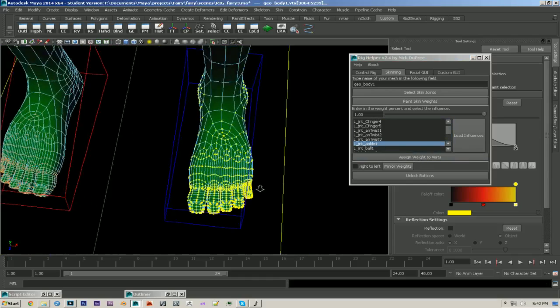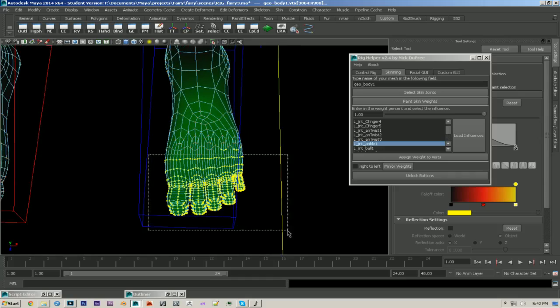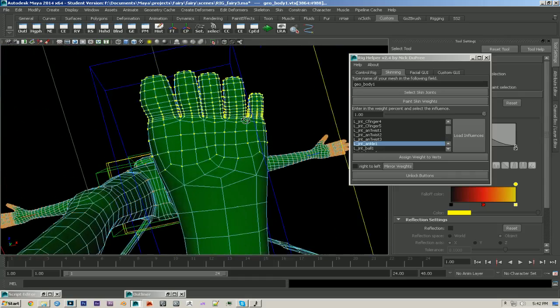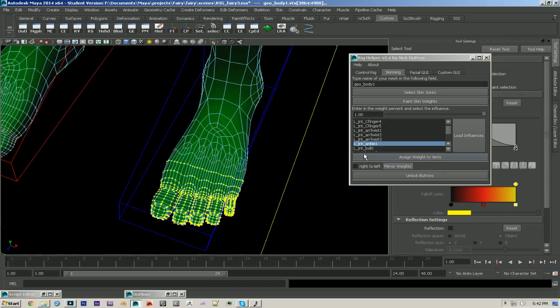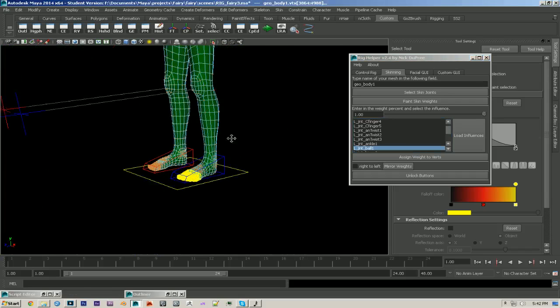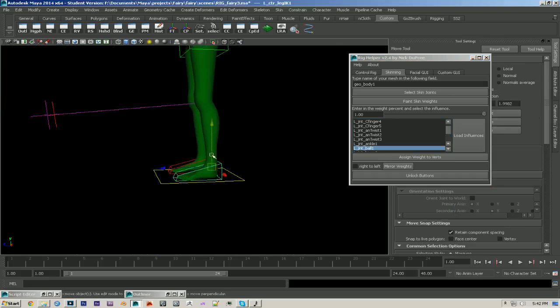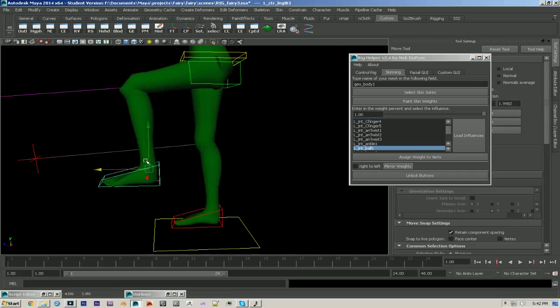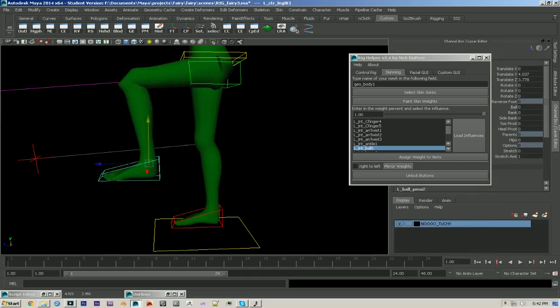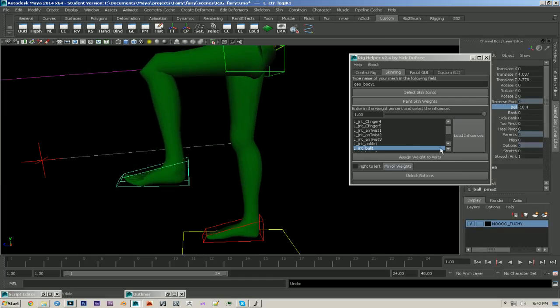And then the next thing is the ball of the foot, which is just down here. So that is decent. So we'll assign that to the ball. Okay, so now we're done blocking the leg. So that wasn't too bad. And you'll see everything's looking really blocky. And that's just because we're blocking in. But it's nice to check to make sure that everything's working. So everything is.